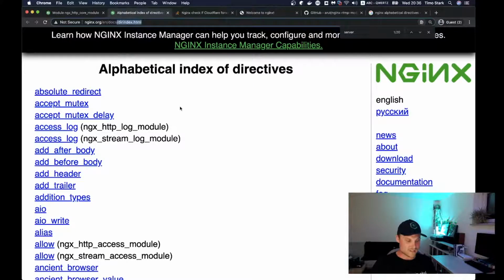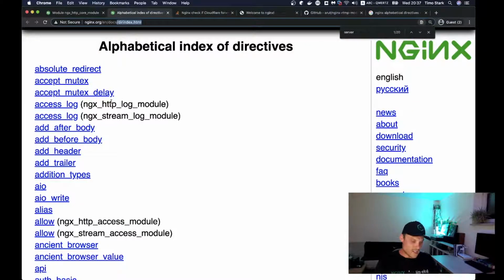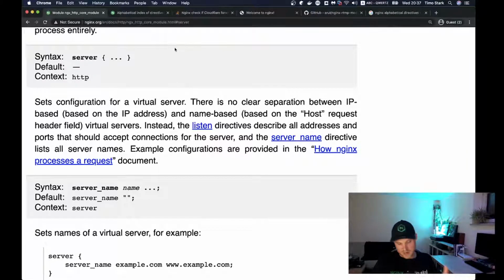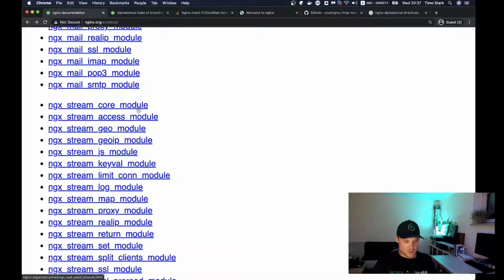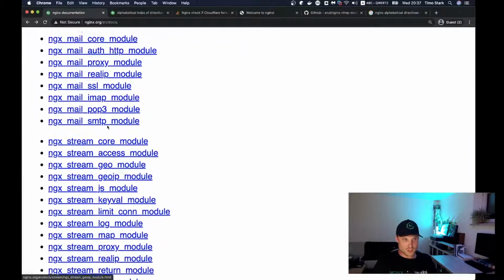And the combination of it matters. Even if you know a directive, it depends on the combination of different directives how to create an NGINX configuration. So this is the tricky part. But with this information, like the different contexts, HTTP, stream, mail, whatever, the hierarchy, the alphabetical index of directives, as well as our nice little shortcut /r/server_name, pretty helpful. The overall documentation, when you want to find a module, you can use this one, which is pretty handy.